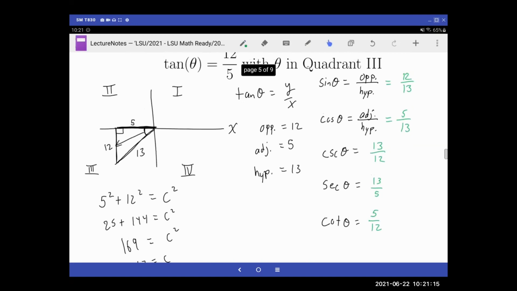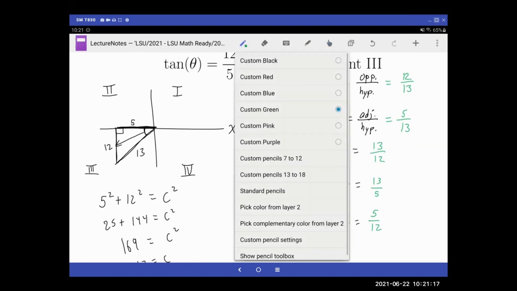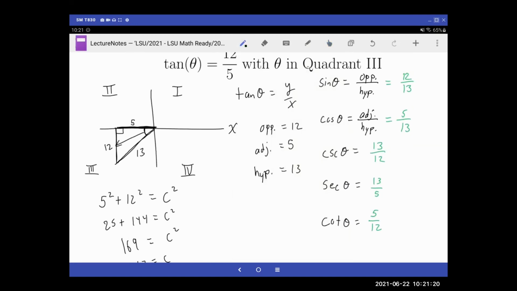So there we go. That's what I was trying to find. Well, sort of. So I'm not quite done. I'm close though. The next thing to recognize is if we're in the third quadrant, then my X's and my Y's would depend on positive and negative, right? If sine corresponds to Y values, the Y value down here is a negative.